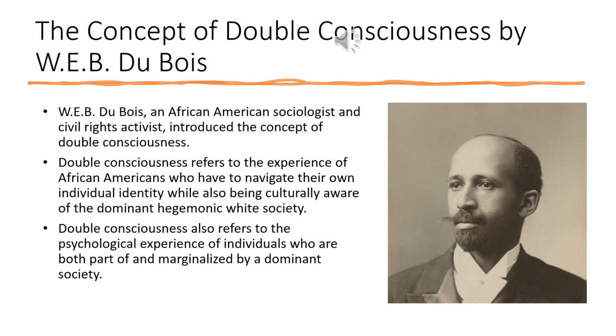In this paper, we look at a particular concept called double consciousness, explored by the African American sociologist and civil rights activist W.E.B. Du Bois, who introduced the concept to capture the experiences of African Americans at the turn of the 20th century, who have to navigate their own individual identities while also being culturally aware of the dominant hegemonic white society. Double consciousness also refers to the psychological experience of individuals who are both part of and yet marginalized by society.